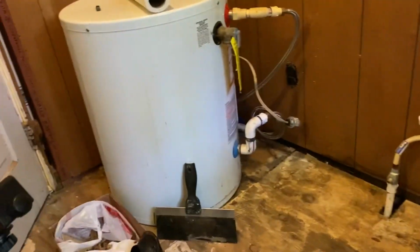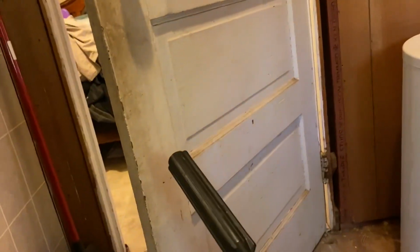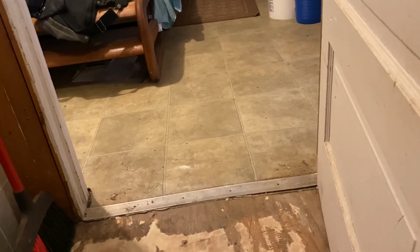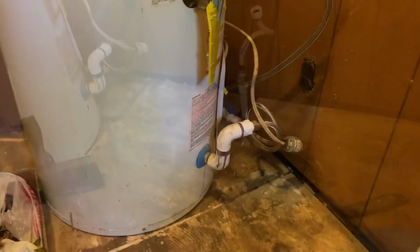And so now you get a little better view of, there's a water heater and stuff that sits behind the door. I'll take this door off here in a little bit, and I'll also take that flange out of the threshold right there. I'll take that up because we want our tile to butt up to the linoleum right there. And so, okay, we're well underway.